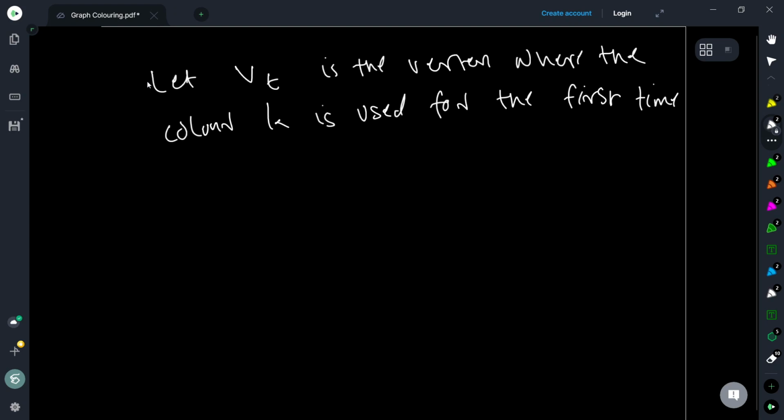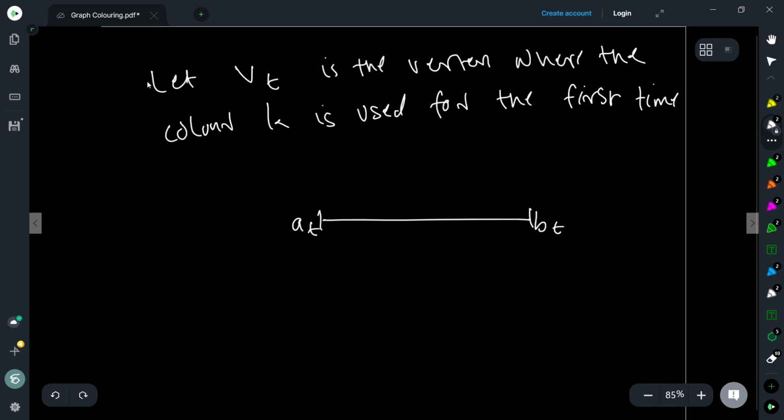Right? Now, at this time, if we have the interval at, bt, on this interval we have used the color k for the first time.